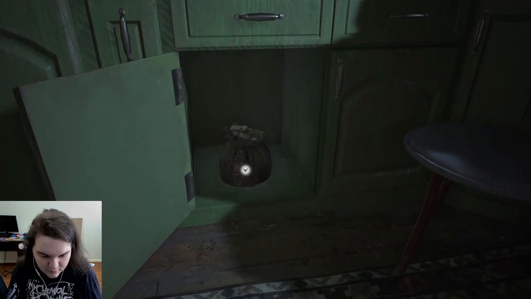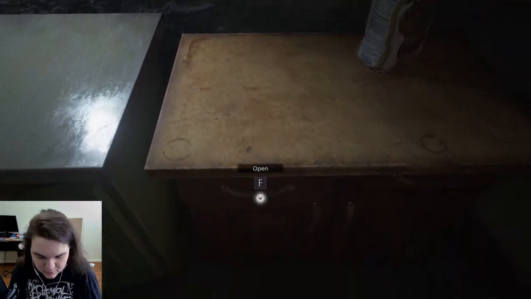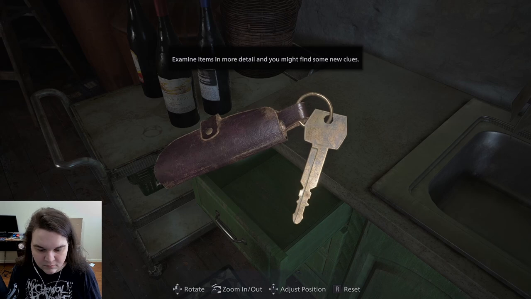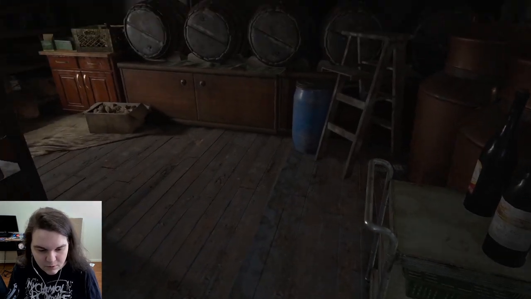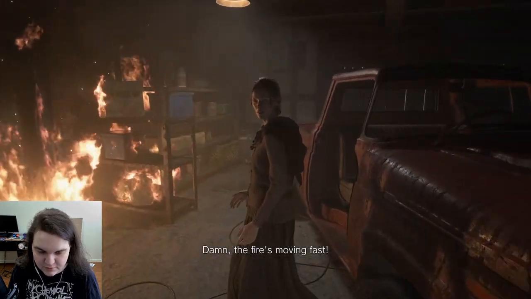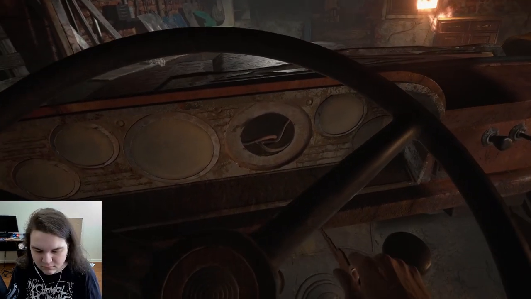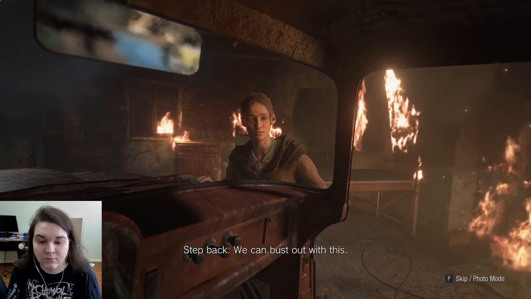500 lei. How did I crouch? Ah, yes. C. Alright, key. Perfect, actually. Perfect. Actually, that works beautifully. So, we're gonna go ahead and use... The fire's moving fast. Gonna use that. What are you thinking? Step back. We can bust out with this.